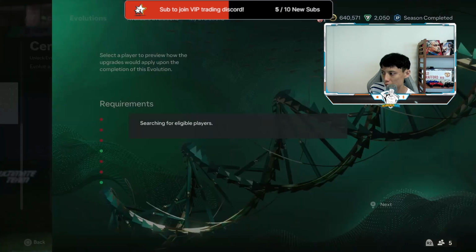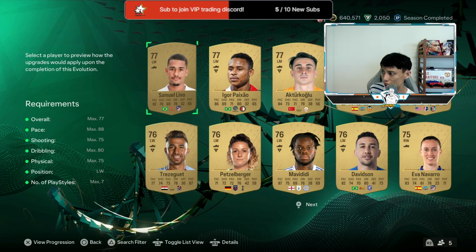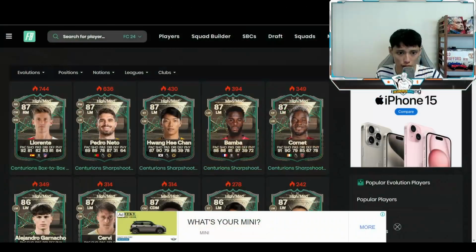The other free one that we have gotten is your Centurions Sharpshooter. This makes some of the players look absolutely insane, like the player that we saw just now on the screen, Gabaro. Those are some of the cards that people are evolving. Let's take a look at which are the ones that I would highly recommend.